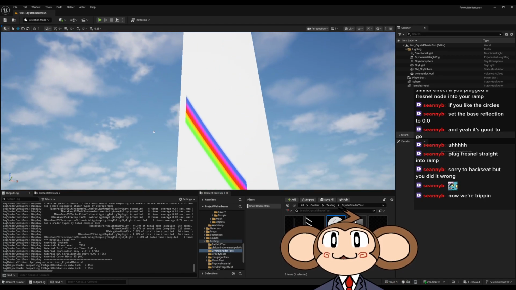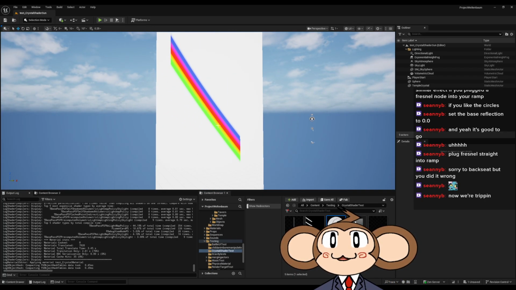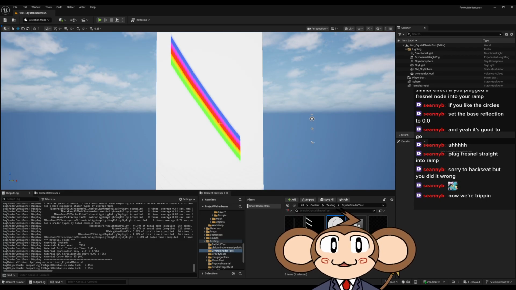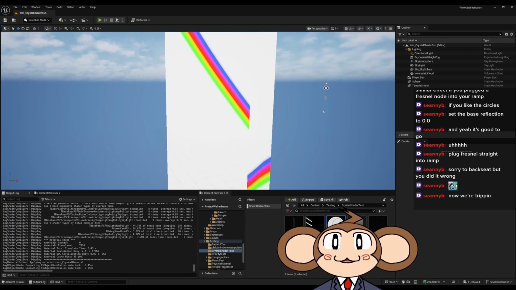And maybe this is the way to go, even though we have yellow and magenta in here. This might be the way to go.